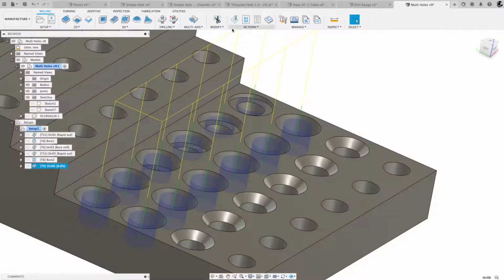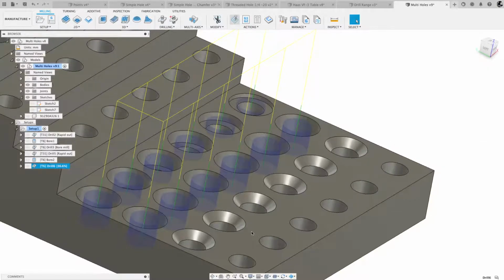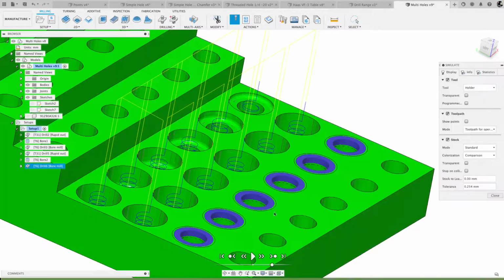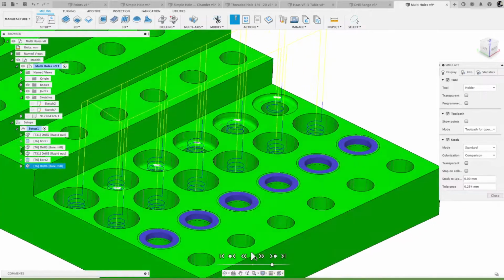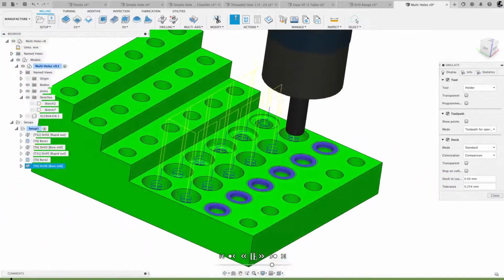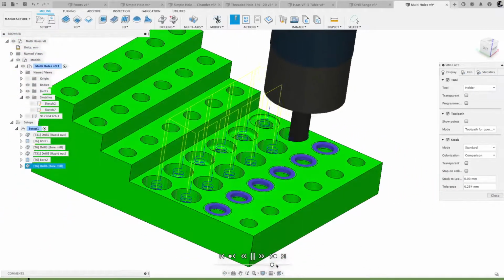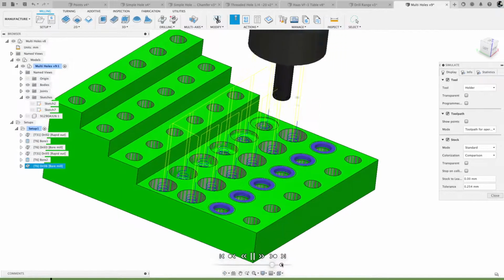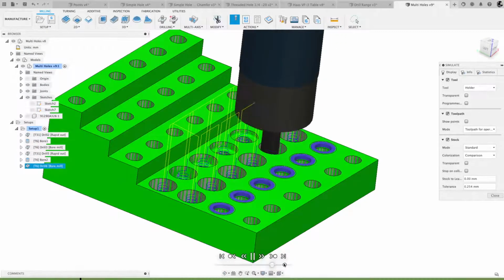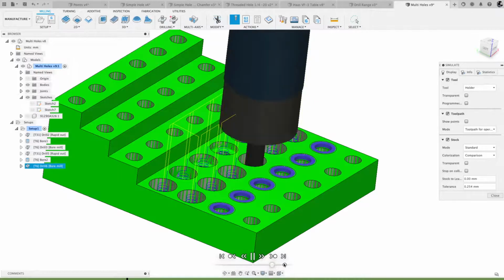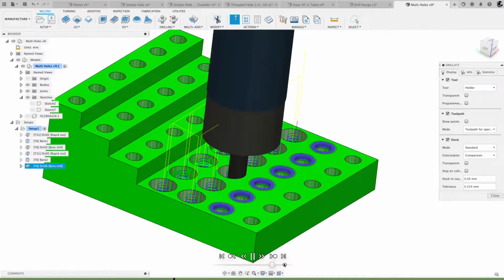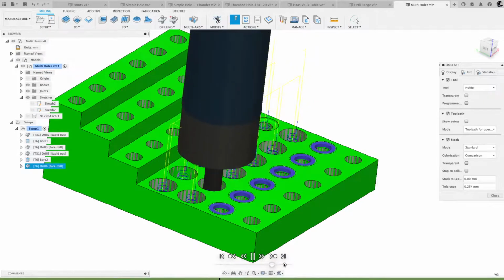But if I simulate that, give it a second to think, and then we can run it, and it will now bore those holes. So you could use an end mill in your drilling operations. Super handy, super useful.